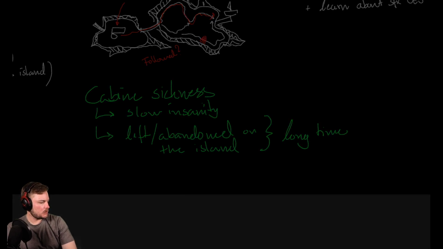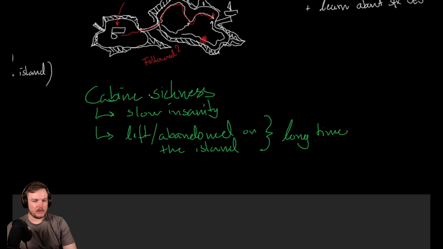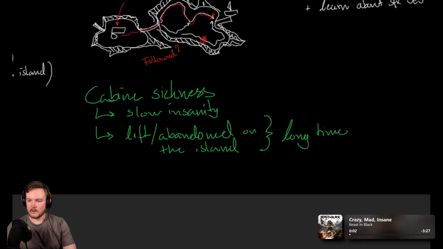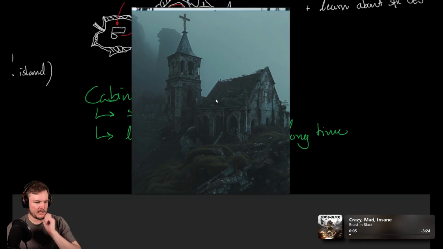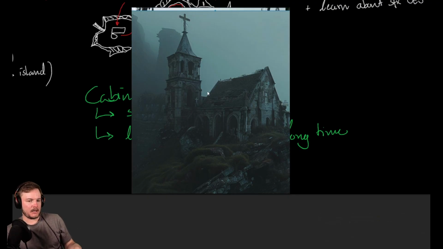Snippet tool. So what if we also have a church somewhere on the island? You didn't know about it. No one knew about it because it was forgotten and old. But again, you found this through your diary, or you were out looking for something. I don't know why you would, but let's say you did. You came across this abandoned church. Again, not sure what's going to happen at this place.